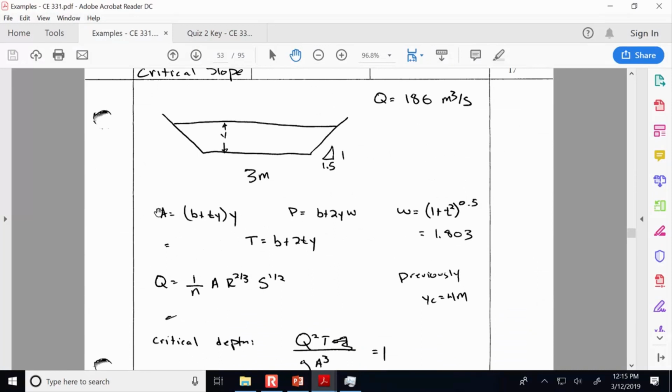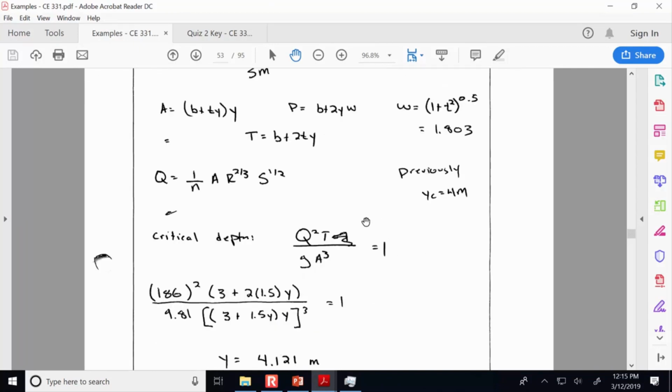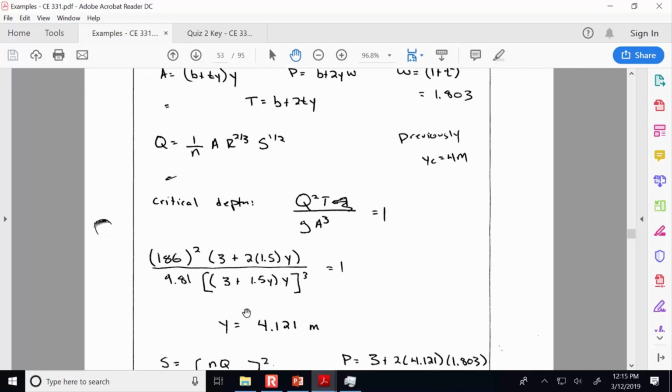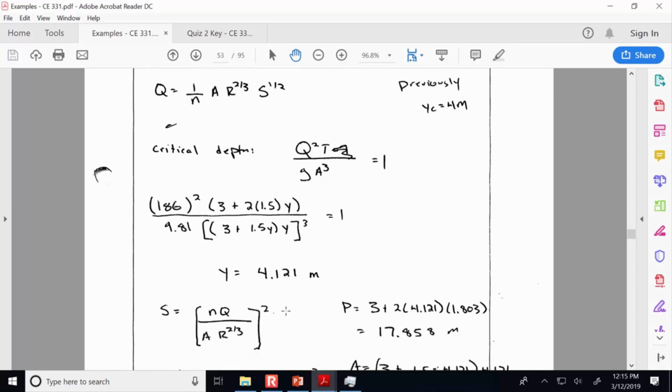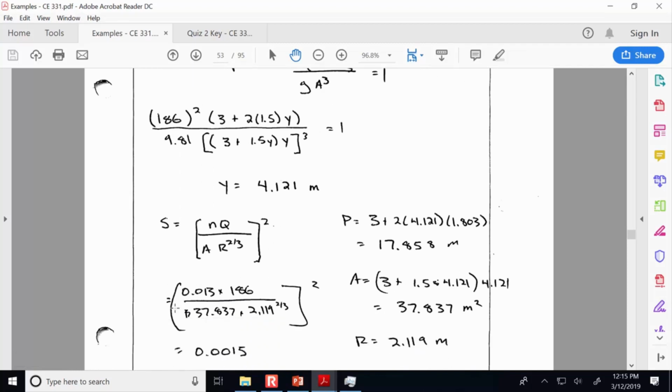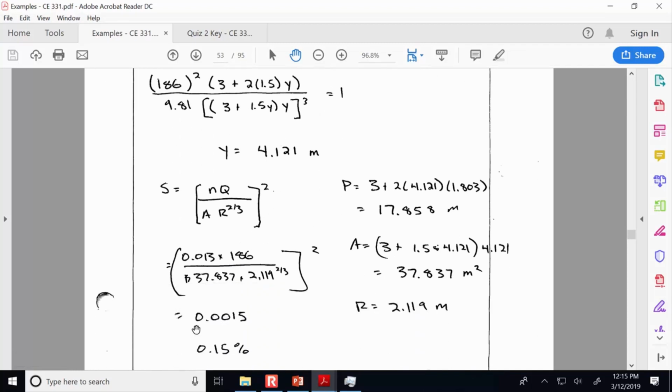So we know the area formula from that factor table. We've got the wetted perimeter, the W term, and everything. So with the critical depth equation, you can find the depth that corresponds to critical, and then you rearrange Manning's equation for the slope, and so you'll solve for how steep the channel has to be in order to cause the critical depth.